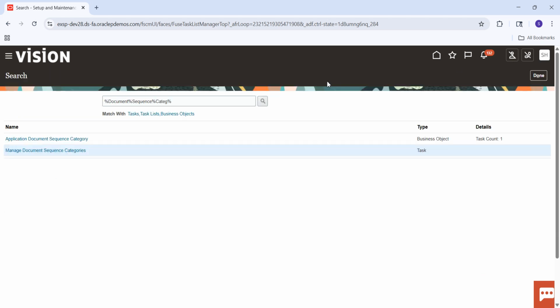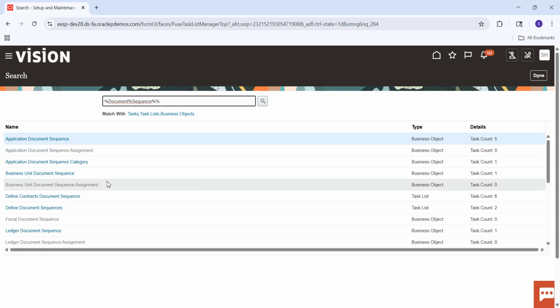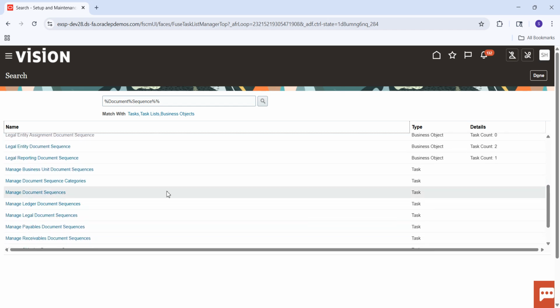Save and close. Now we are going to create a sequence and associate that sequence with the documents that we have created now. Manage document sequences.